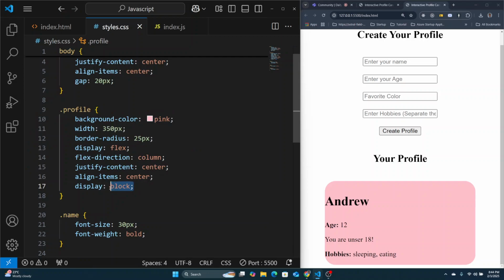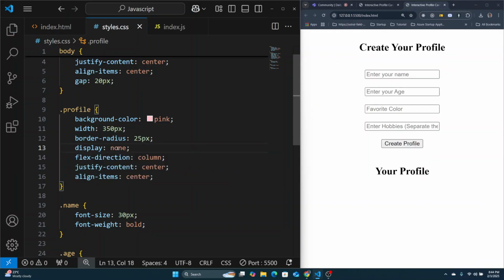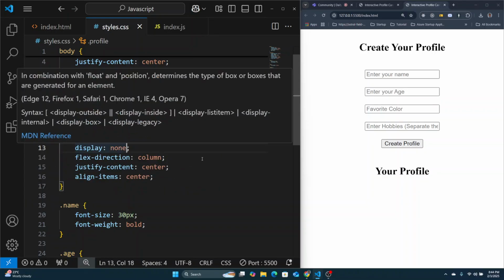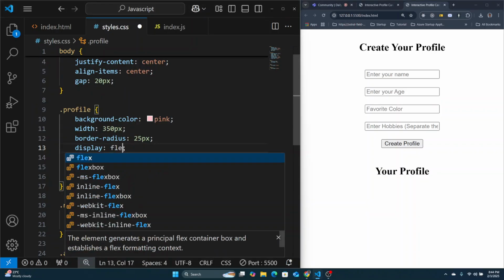Not display block, display flex. So the default one is none. For us, we have flex. We are using flex. So hatutatumia display block. We'll use display flex. So when we click on the create profile, it changes to display flex.